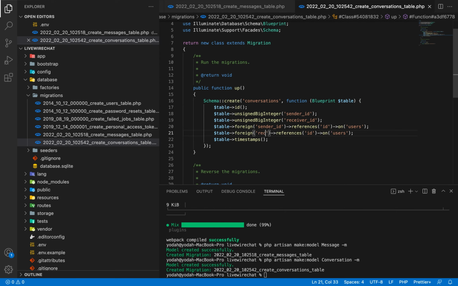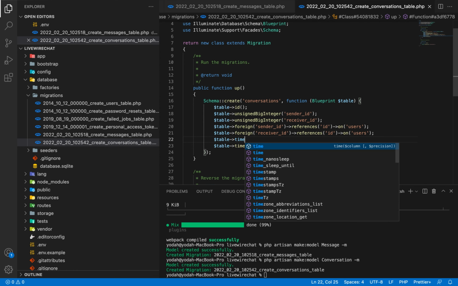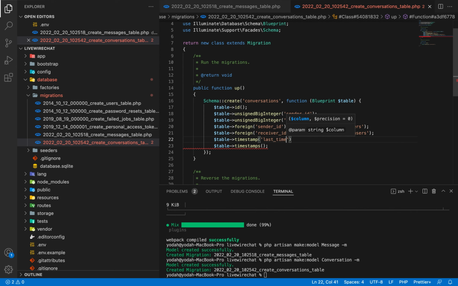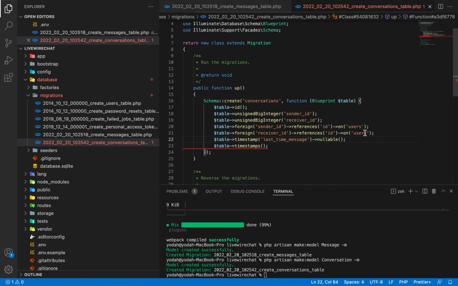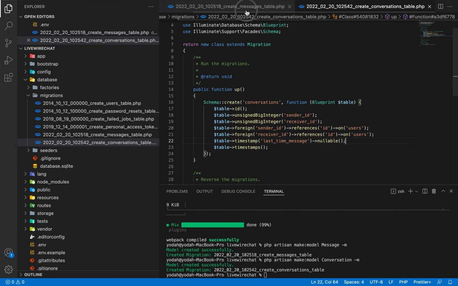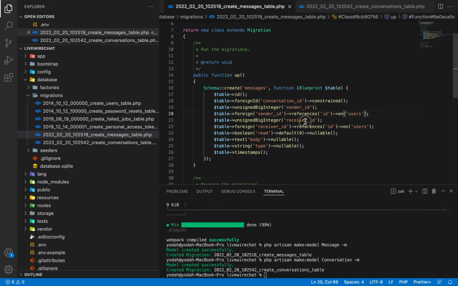Just change this to receiver_id. Then add another column here, $table->timestamp, last_time_message. This is going to help us order our conversations according to the latest one, and also make this nullable, with the semicolon there. Alright, so if we check our messages, it's all set, everything's correct.